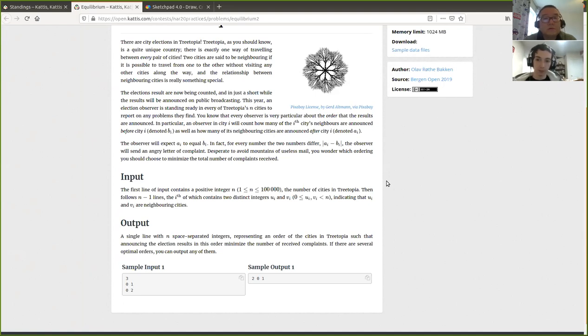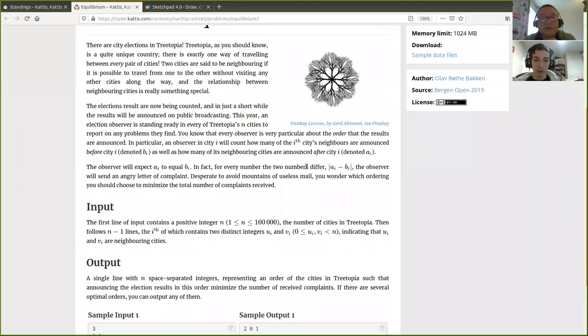Oh. I think my understanding is slightly different. I think my understanding is minimizing the number of unbalanced nodes. So for every unbalanced node, you will get one complaint letter, and we want to minimize the total number of complaints. I think I had that interpretation during the contest, and I think the solution you would think of is actually correct for both. So I don't know exactly which one you intended, but whatever.